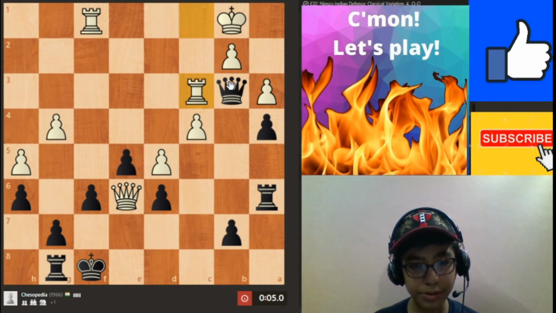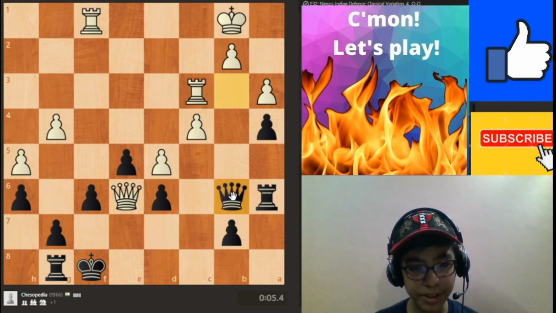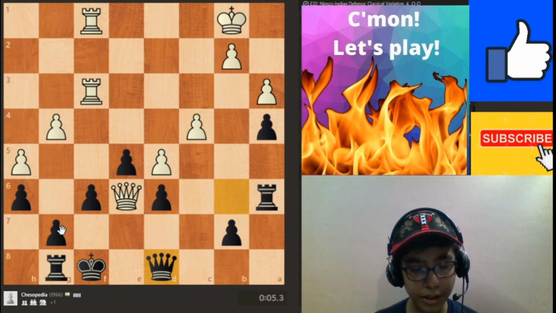Oh, rook c3. Let's see what we can do. Queen b6 only move. Let's go. Let's go rook f3 while attacking queen e8. Okay, I get a save chance. I get a chance of saving myself.